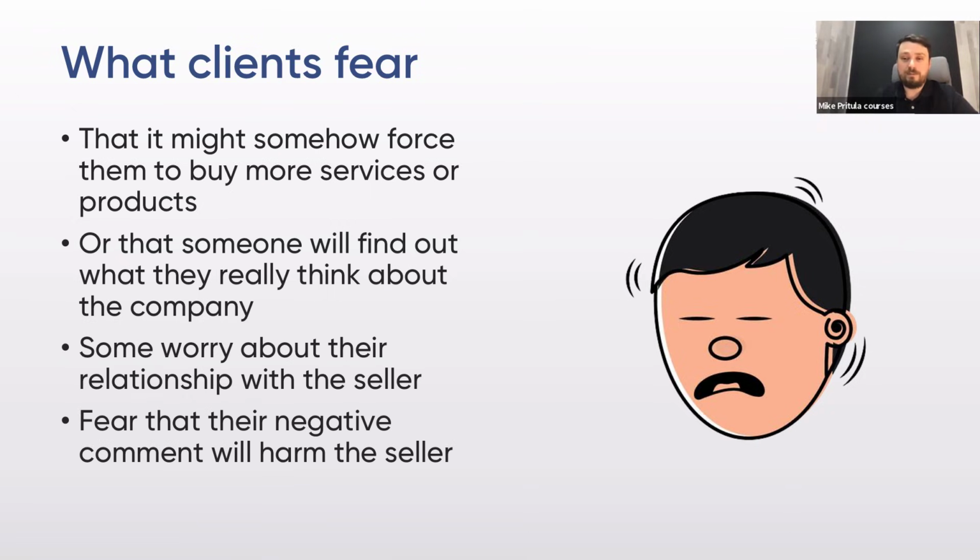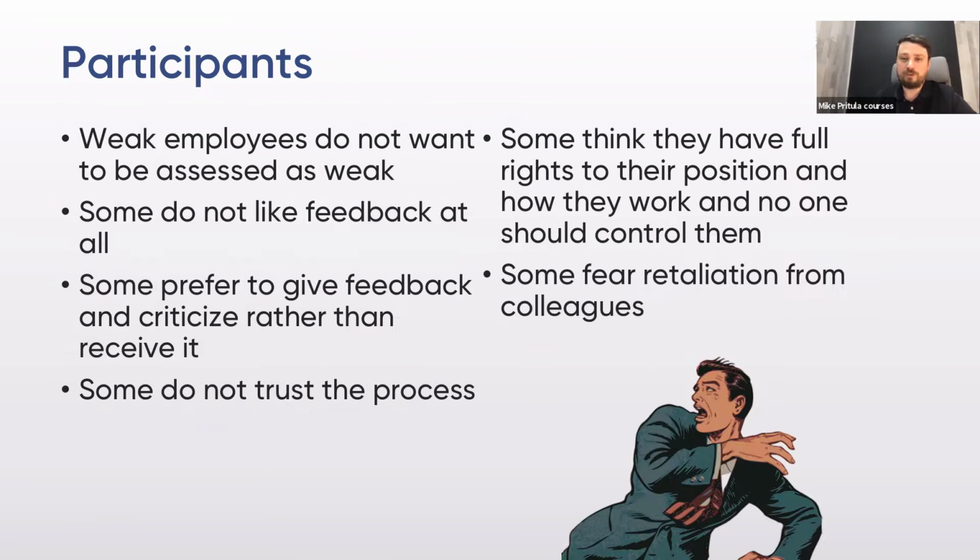This can happen. What are the participants afraid of, those who are being evaluated themselves? Firstly, those who are weak are afraid of getting an evaluation, and they know it will confirm that they are weak. Some don't like feedback at all. By the way, I read a study that Generation Y, for example, wants feedback while Generation X didn't. More of them want feedback. They're used to it, social media, regular feedback, likes and other things, reposts. Furthermore, some prefer to give feedback and criticize rather than receive it. Some simply don't trust the process.